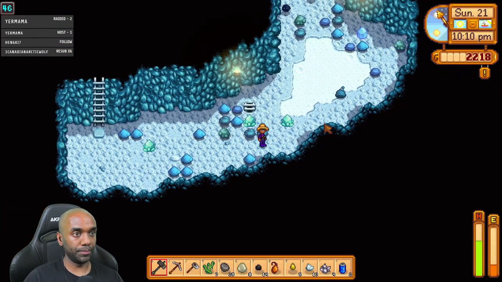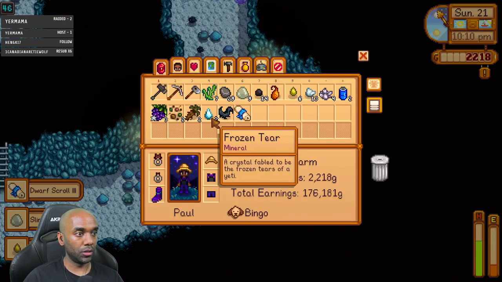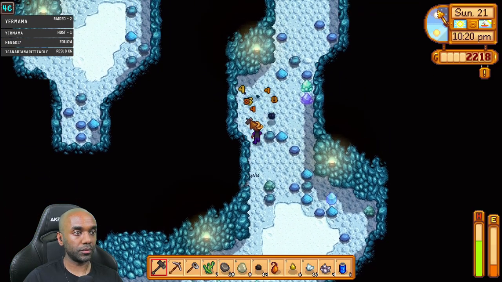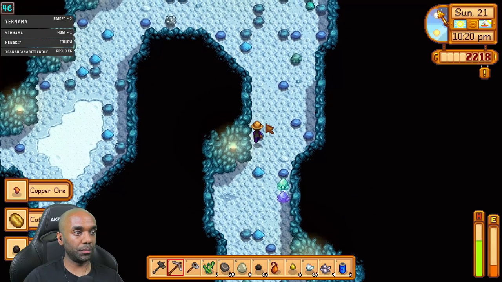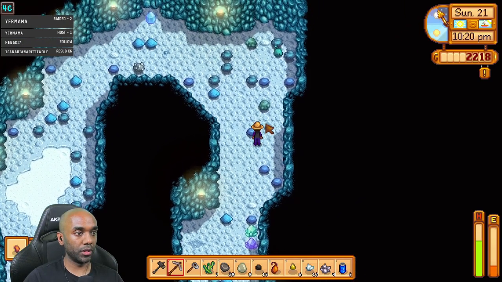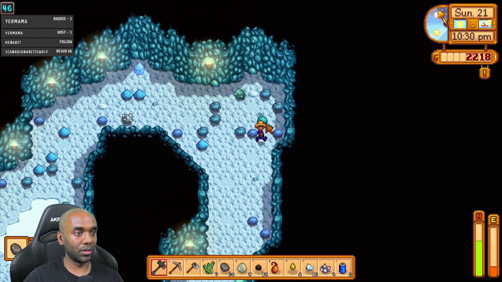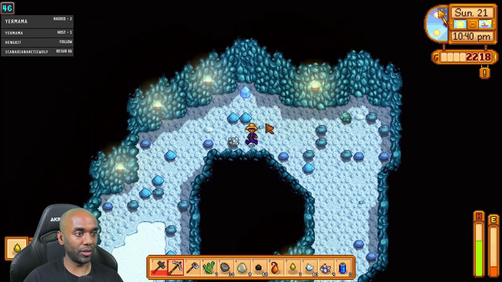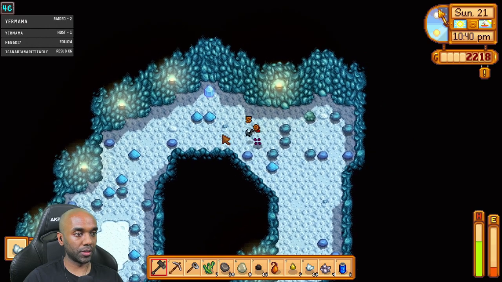A gem node. Whoops. Dwarf Scroll 3. Oh, I have that one. Coffee bean. Nice. Can't plant it, but happy to have it, in case I miss a watering day on the coffee bean I have in the ground. And I don't have any coffee beans. Ugh.